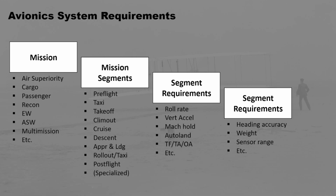Aircraft functional requirements are at the top of the requirements hierarchy. The aircraft mission is broken into phases, including pre-flight checkout, taxi out, takeoff, cruise, descent, landing, roll out, taxi in, post-flight, and so forth. Additional specialized mission phases such as weather diversion, cargo drop, electronic warfare, etc. also drive the aircraft performance requirements. Typical aircraft functional requirements include ground steering and braking, passenger comfort, navigation, communication, and environmental conditioning.